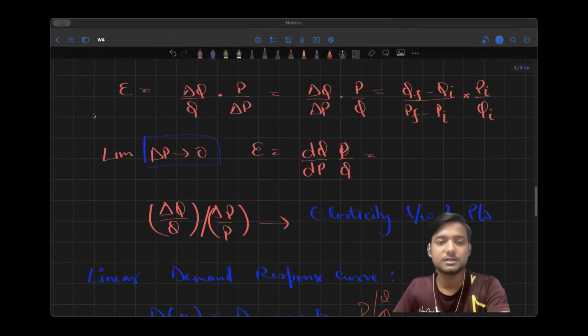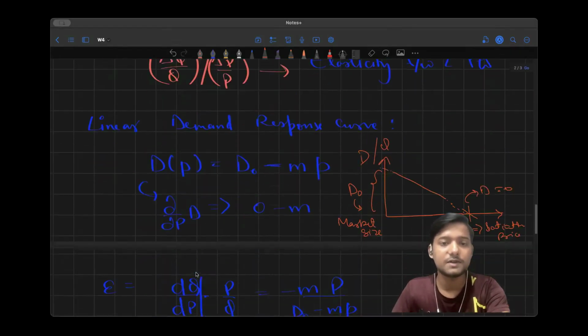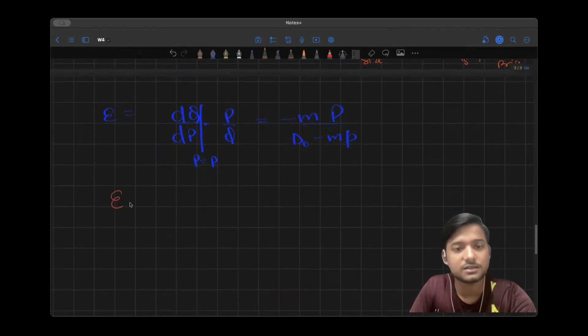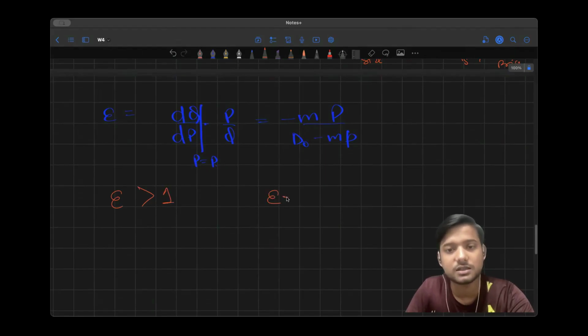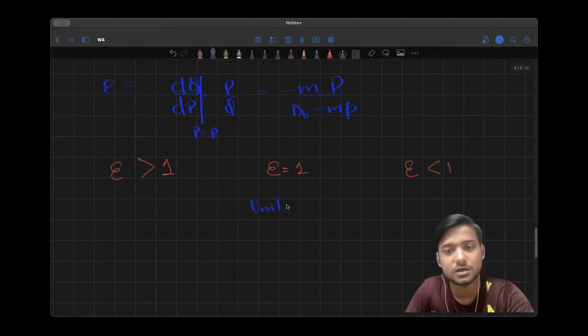We have covered elasticity. We have also covered this. So that's one part. And now, as we were discussing elasticity, let's come to one more thing. If my elasticity turns out to be greater than 1, there are two cases: elasticity is equal to 1, and then we have elasticity less than 1. So this is known as unit elastic, or you can say delta Q by Q is equal to delta P by P.